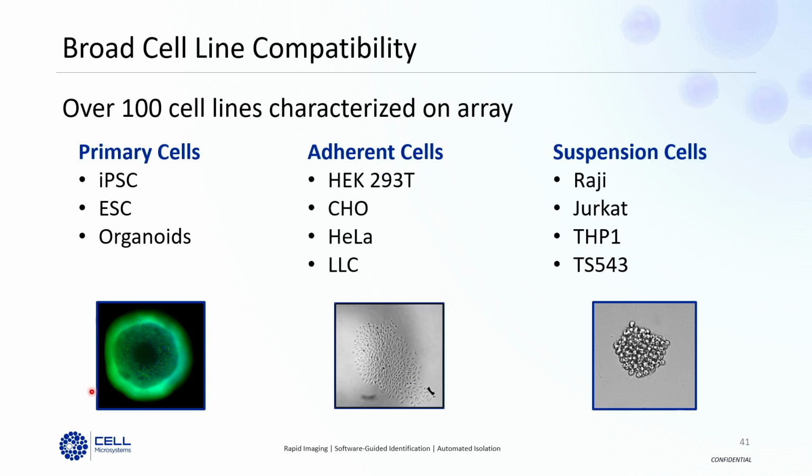So with the cell raft technology, we have shown very broad cell line compatibility. In our internal applications team, we have characterized over 100 cell lines, including primary cells such as iPSCs and organoids. We have run the gamut of your traditional production cell lines, as well as developed protocols to coat the array for suspension cell line development.